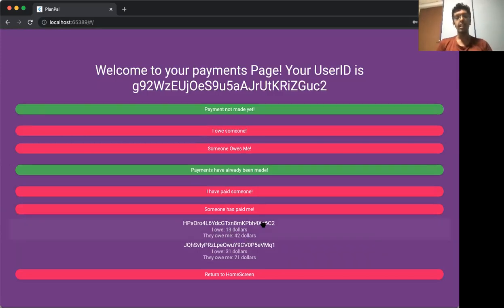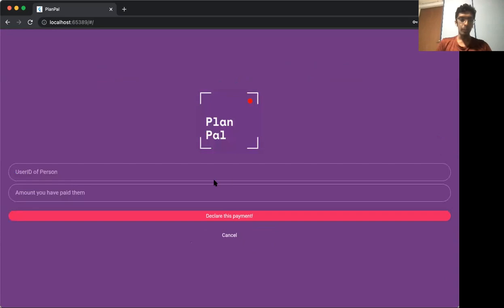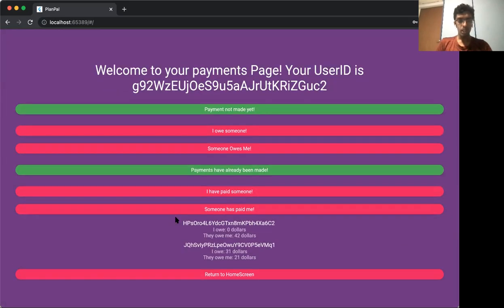Okay, so now let's say after this transaction is made, they return you the money. You previously owed $13, so now let's say you pay them back the same amount, $13. Now you can see it goes back to 0.